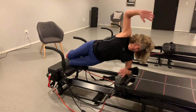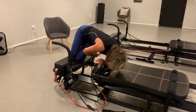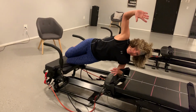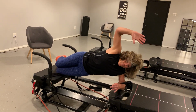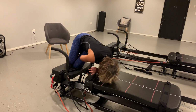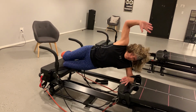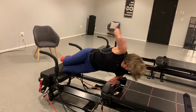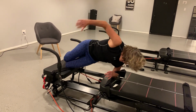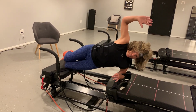Sweeping that arm through and threading that needle is really activating both obliques. Again, adding in that little mini saw. It's a great little addition. Your option. Taking a big inhale in this position here, and then as you're bringing your body in, exhaling it out for that crunch. Nice job.